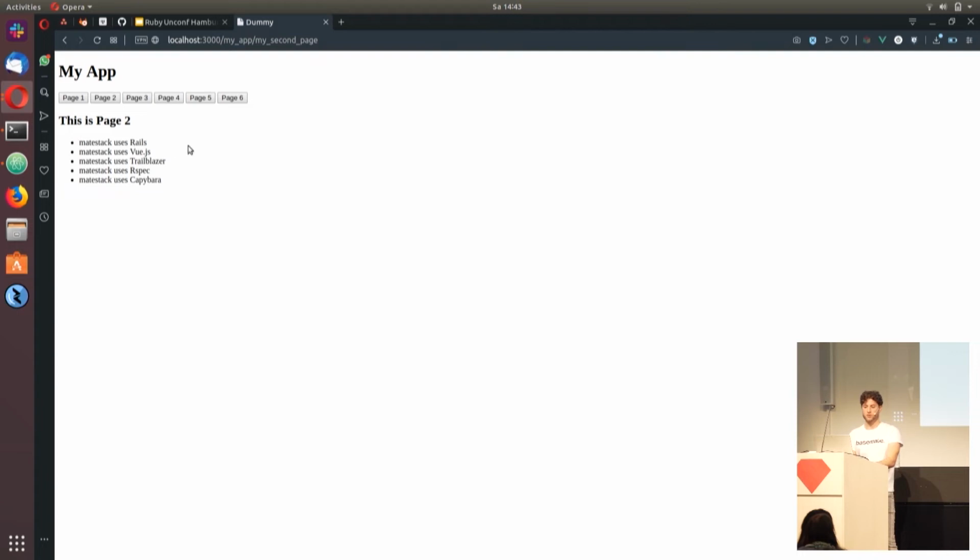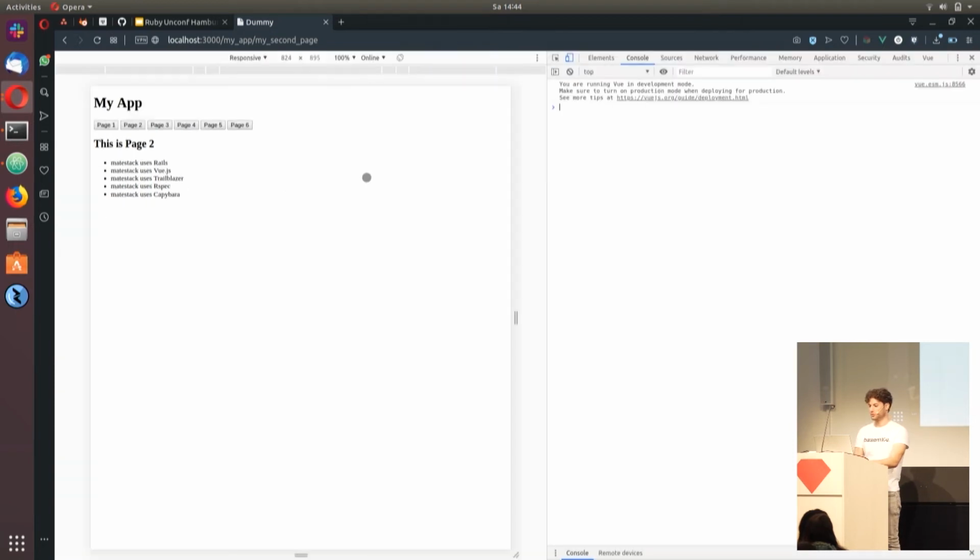This is really big for us because this is a classic requirement of a dynamic user interface. You want to have page transitions with animations and loading bars and stuff, and normally you would have to write some JavaScript for that. But we don't want to write JavaScript. We just want to define the behavior in a Ruby class, and it should just happen magically, because we don't want to do that every time, and it's error prone if we implement that by ourselves in every application again. So this is one main concept of matestack, dynamic page transitions.